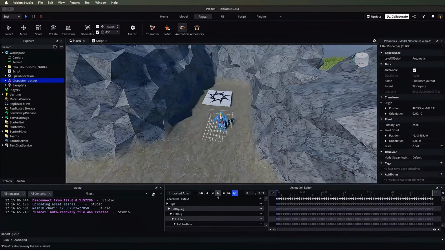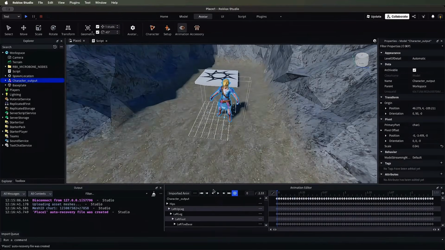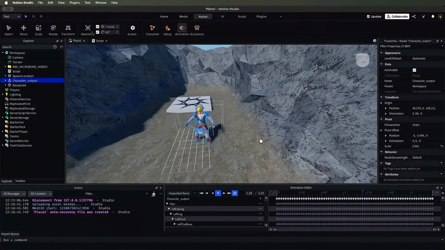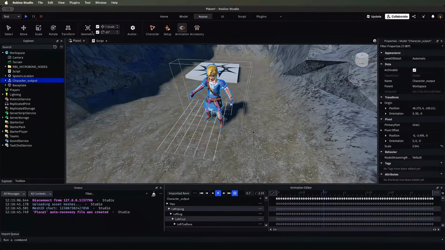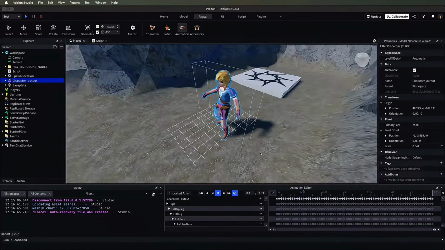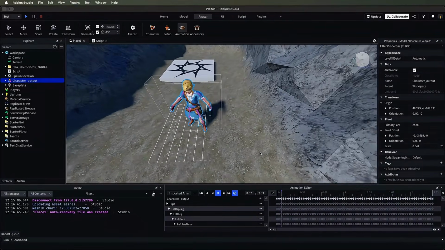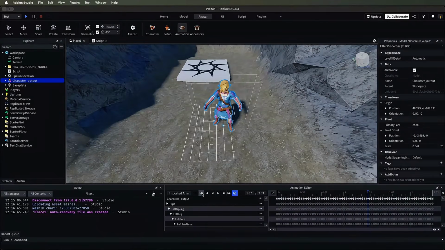It takes a few seconds to load, and as you can see, we can play and see that our character is standing animated. Once you have it, we need to publish it to Roblox.